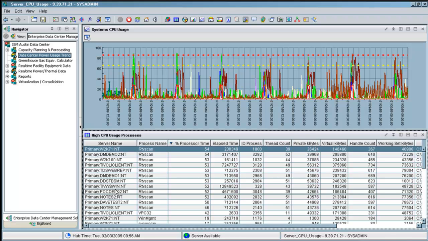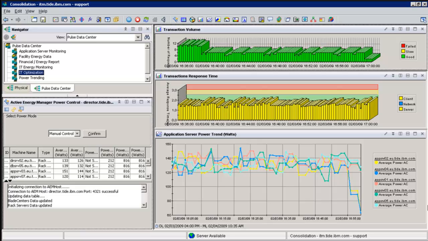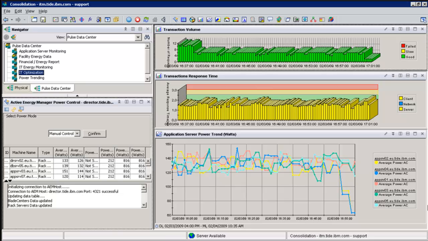reduce energy usage. Now let's go back to our application view and see the impact of the power capping policy that we've put into place. We can immediately see in the bottom right that we have reduced the power usage of these servers by about 70 watts each. The response time of our application is still well within the bounds of our existing SLA, as you can see in the middle graph, so we have saved energy at no cost to the business, and if demand picks up, we can adjust the power back up.